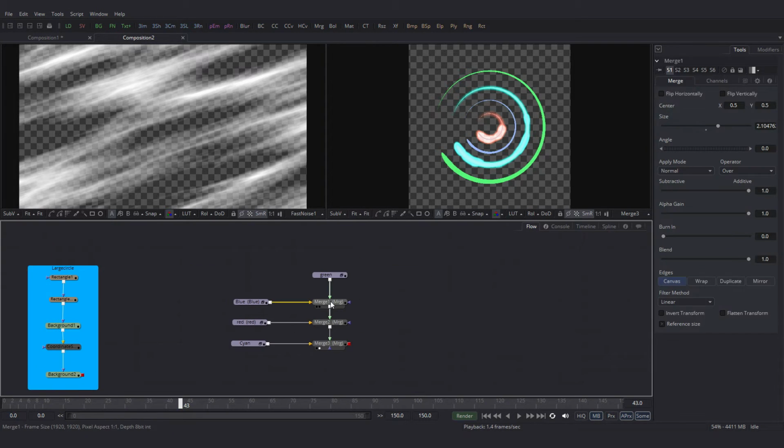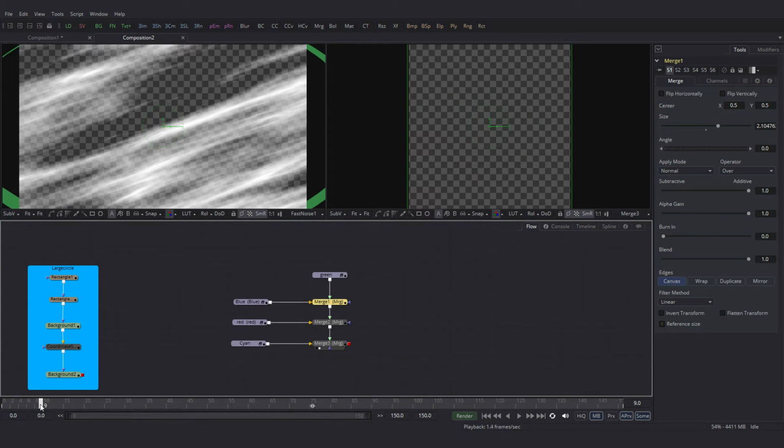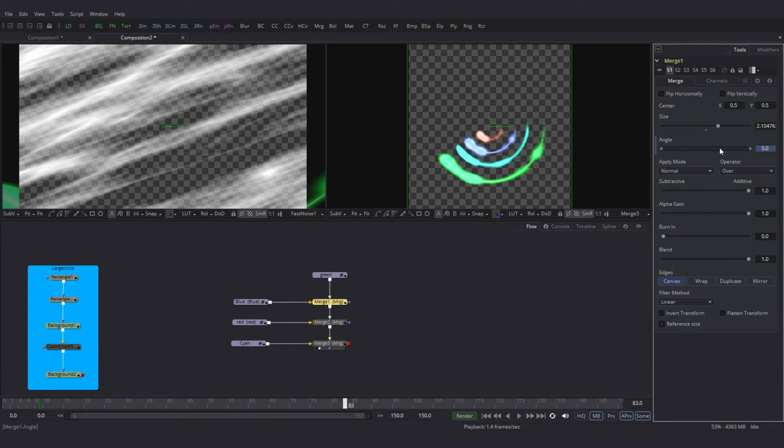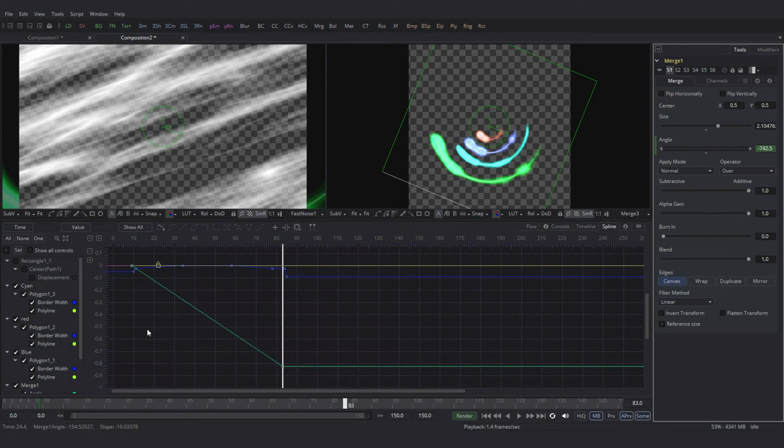Next I'll select merge 1. Go to frame number 8, 9 maybe. Right click on this angle and click on animate. Go to 83 and rotate it something like that. I'll open the spline editor.